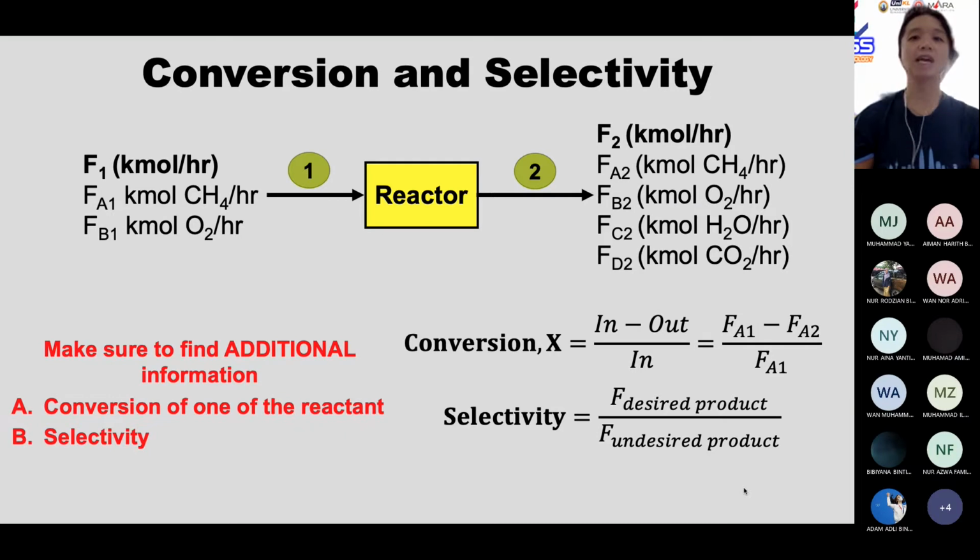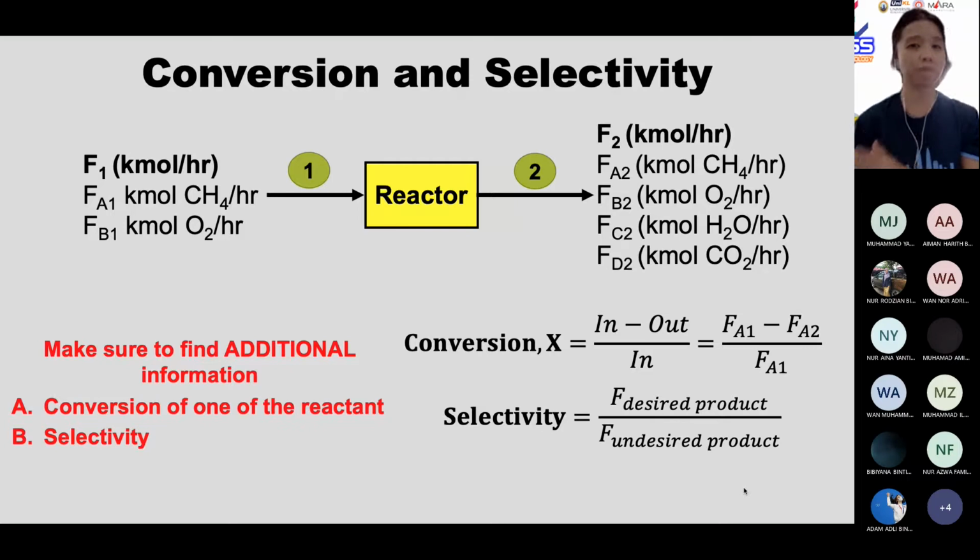So sometimes when you find from literature, at times, okay, you may also obtain selectivity. So selectivity senang je. Selectivity adalah nisbah your desired product punya molar flow rate terhadap the undesired product punya molar flow rate. So contohnya katakan reaktor kamu ada lebih daripada satu tindak balas yang berlaku. Okay, so selectivity ni when you have more than one reaction taking place in your reactor, selectivity ni to give the ratio of how much the product that I want in terms of molar flow rate over the molar flow rate of your undesired product.